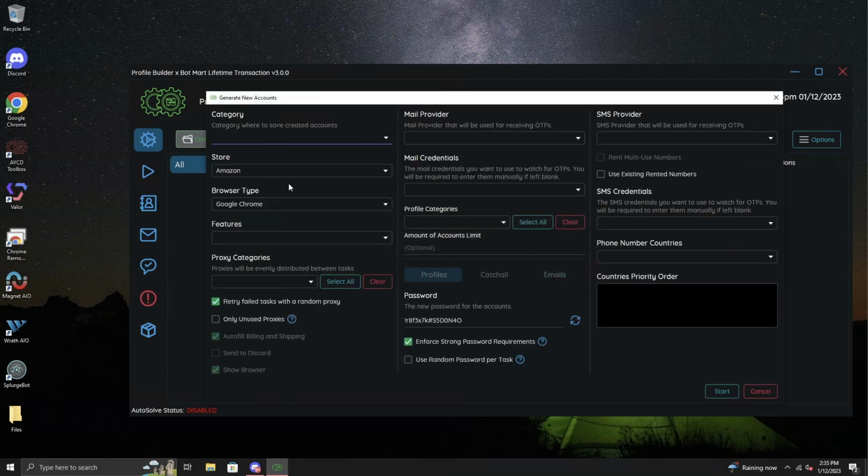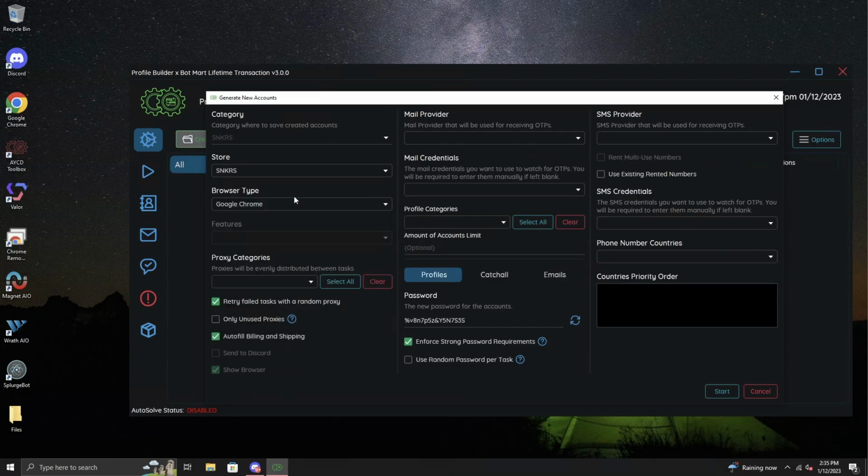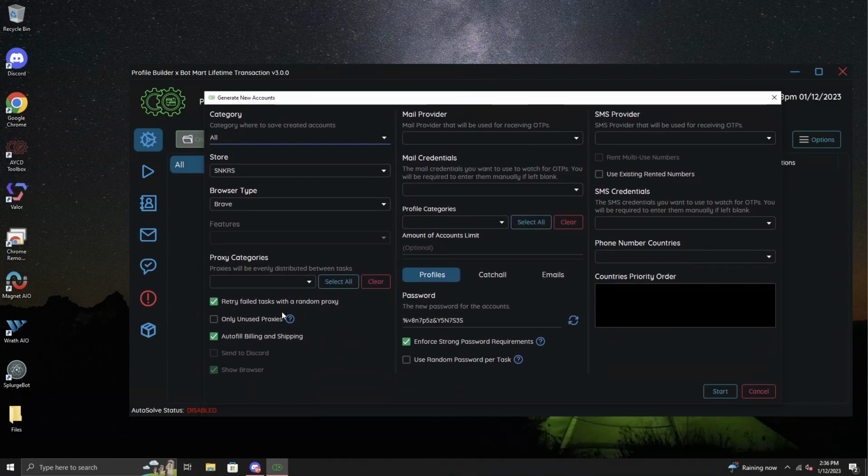For the purpose of this video, we're going to do generate. We'll go next. Then you can select a store. So if we're going to be doing sneakers, we're going to select sneakers. I'm going to select my browser type. You can do Chrome or Brave. I like Brave because it's less CPU and less RAM intensive. Categories. I could select the categories, whether I want it to be all or my accounts. And then proxies. I would have had a set of proxies added into this area, which I can just pull, right? So for example, ChimpGen, what have you.